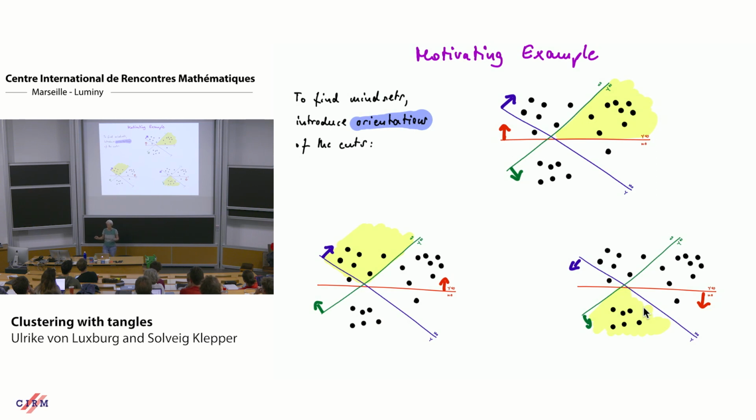That's the first observation. And the other one, for which I don't have a figure here, is that of course there might be orientations which don't point to anything, where this intersection is either completely empty or too small to be considered a cluster in your analysis. So far, so good, the intuition?